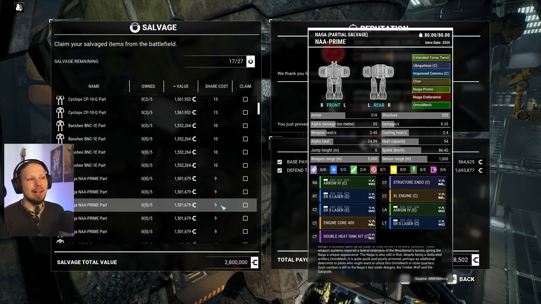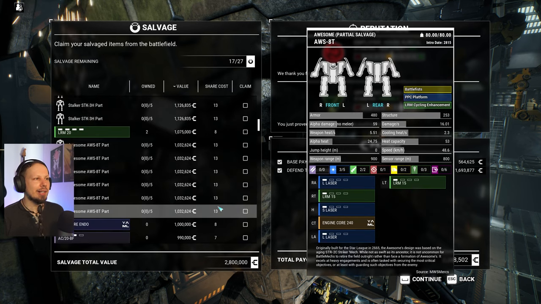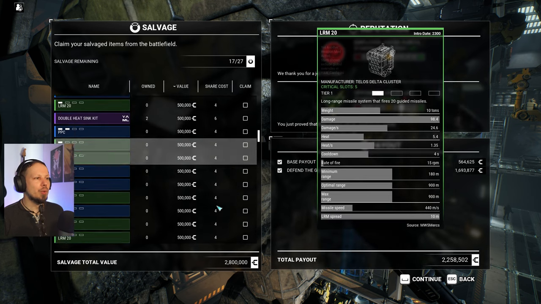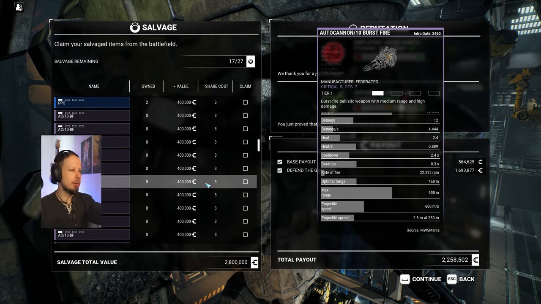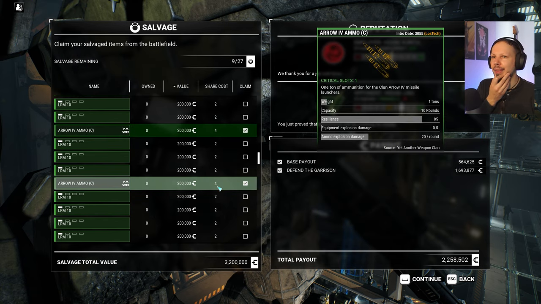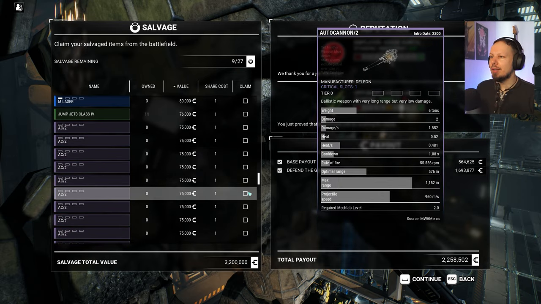Do we take three parts of a Naga? Or do we take the arrow? Lots of Atlas stuff, of course. Longbow, Charger, Victor, Highlander, Stalker, and so on. Archer. No, that's all no. So you can see there's a lot of stuff that we can scroll through. I want arrow ammo twice. We have 20 shots with that thing now. Jump jets? No, thank you.